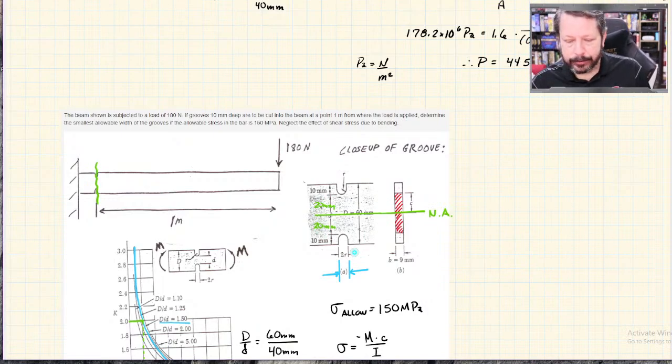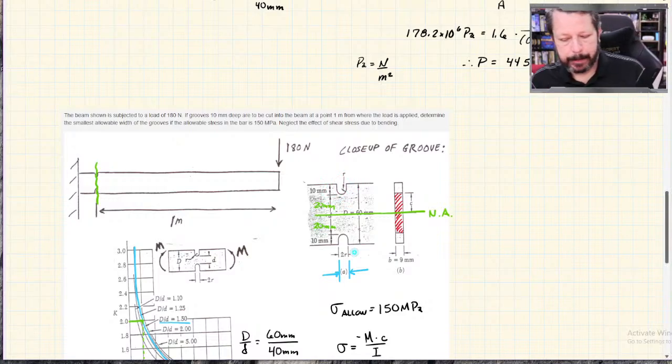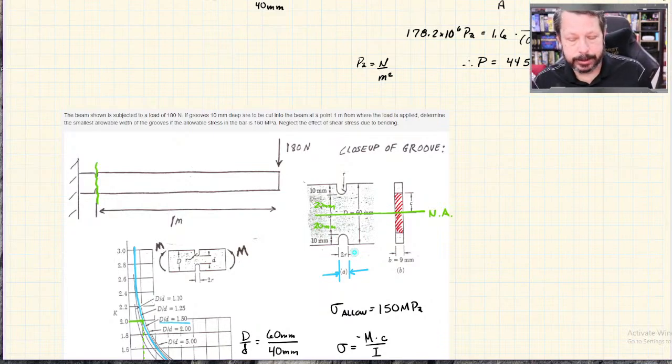Yes, so the radius, and you can see up here where R is shown to be the radius of the fillet. And so the width of the groove is 2 radii, because normally that's not true, but this is a groove that's cut into the bar. Normally a fillet is just 1 radius, but this one has 2 sides since it's a groove.